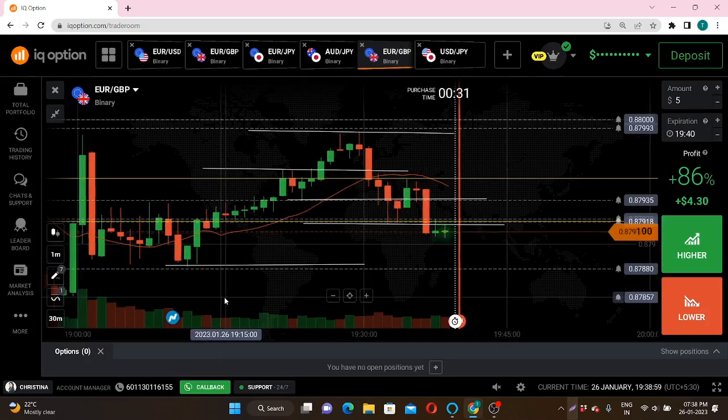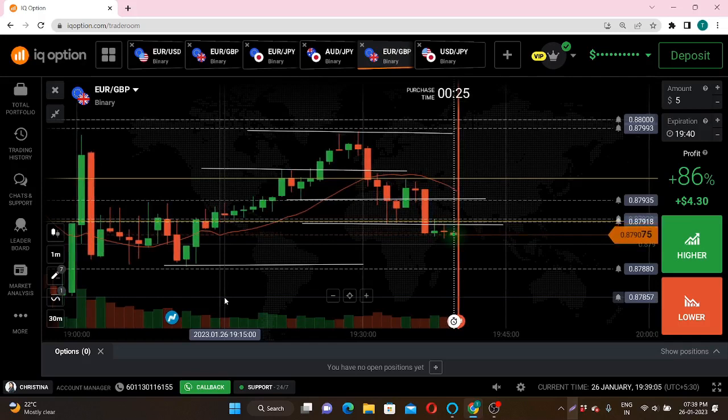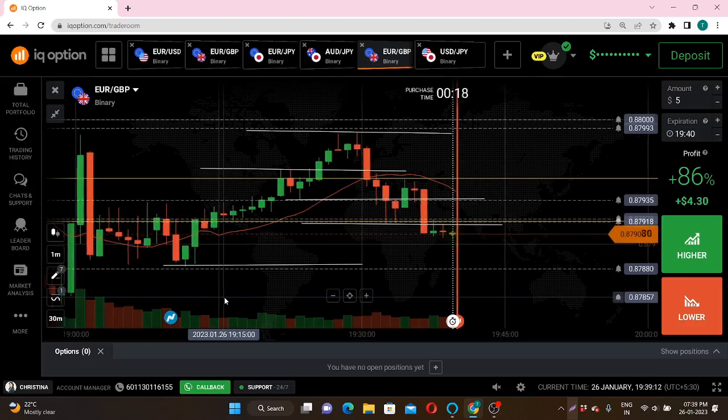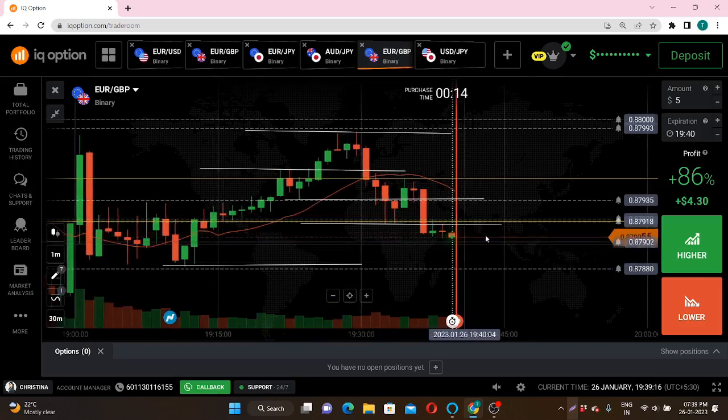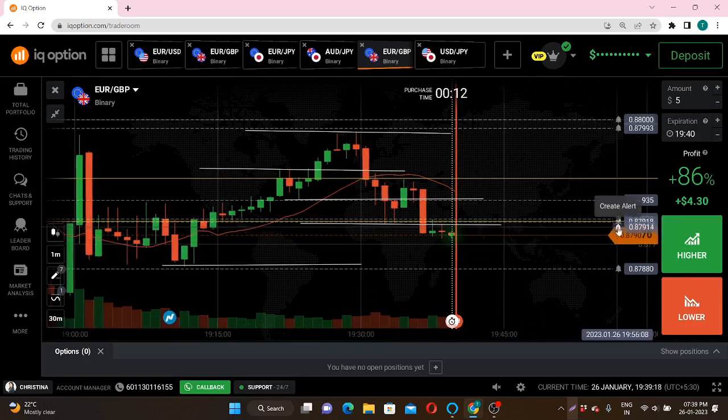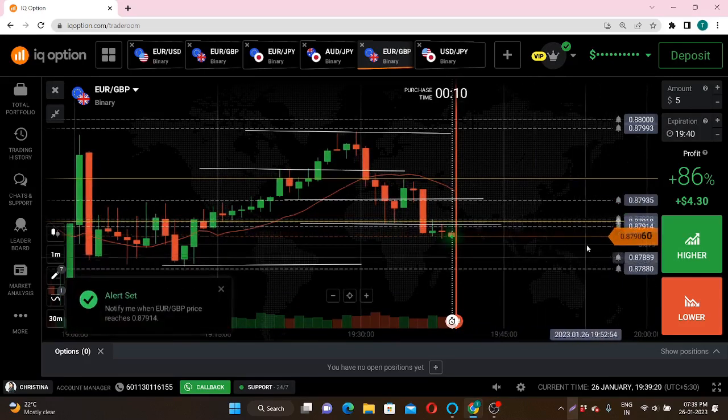These are the market tricks. When you become a VIP or a top trader, you should use these kinds of tricks. Like price action, you can do price action also. There are so many tricks we should follow. Now, whenever the market touches again here while coming down, I will go for a put.